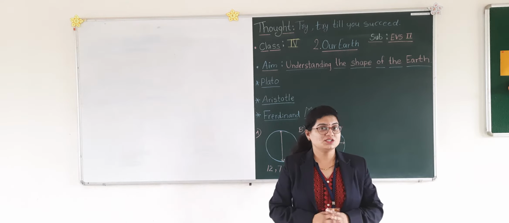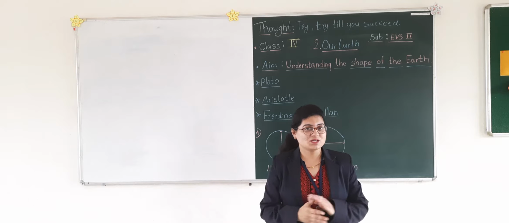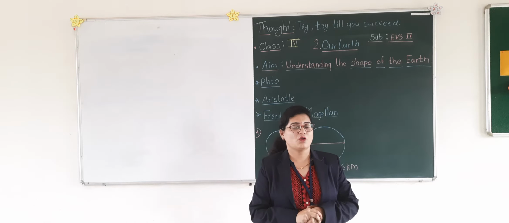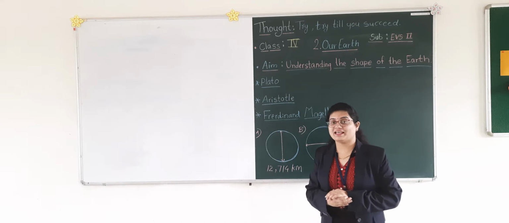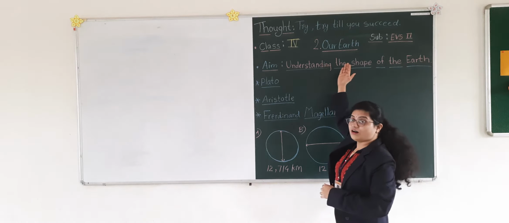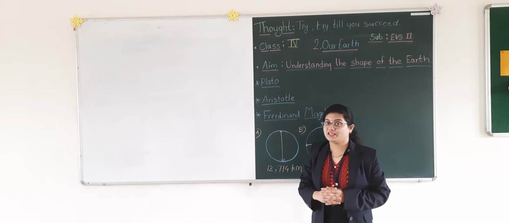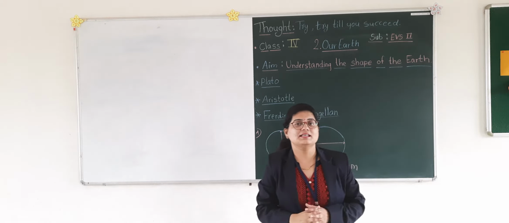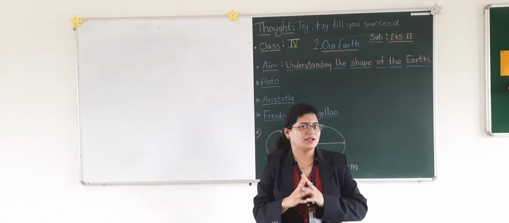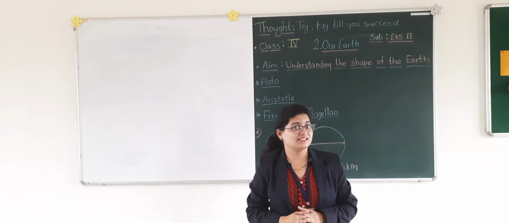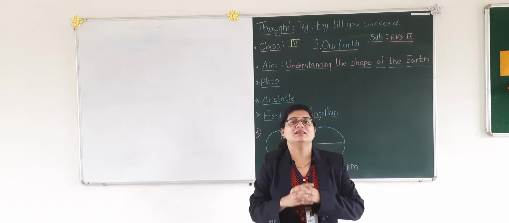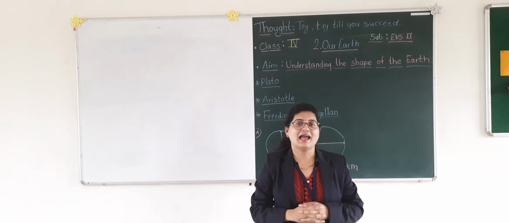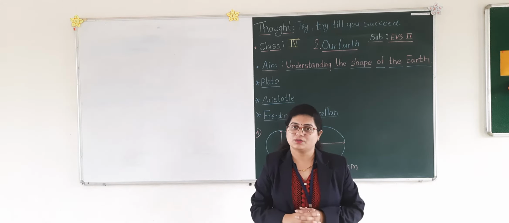My dear students, do you remember? We have started our second lesson from EVS second. The name of the lesson is Our Earth. We have learned two things in the previous session. Can you tell me what we have learned in the last session? Yes, we have learned about the movement of the earth and the shape of the earth.